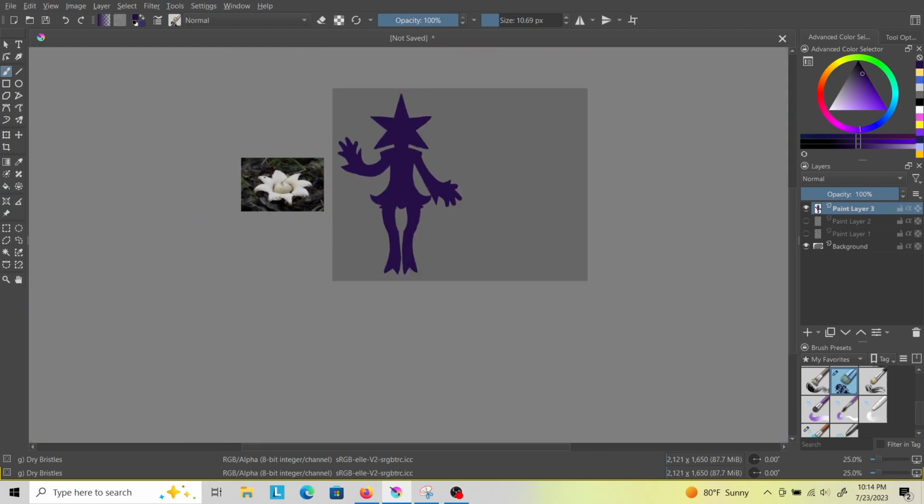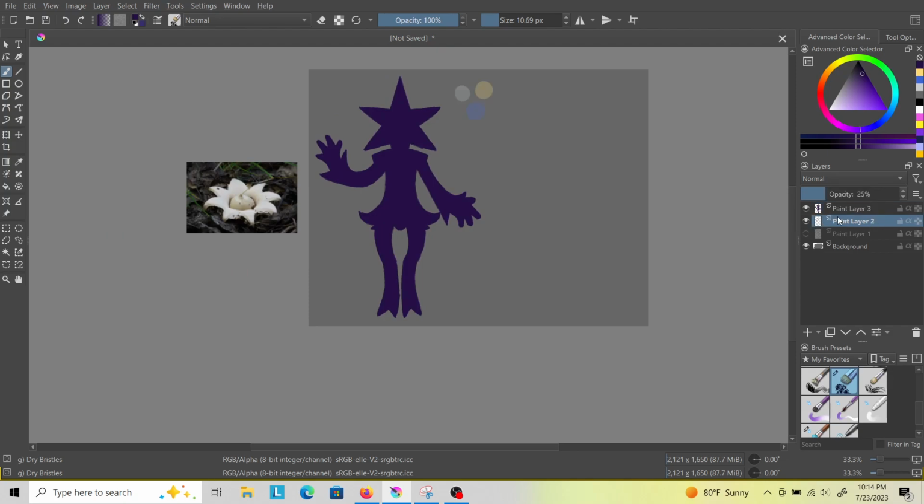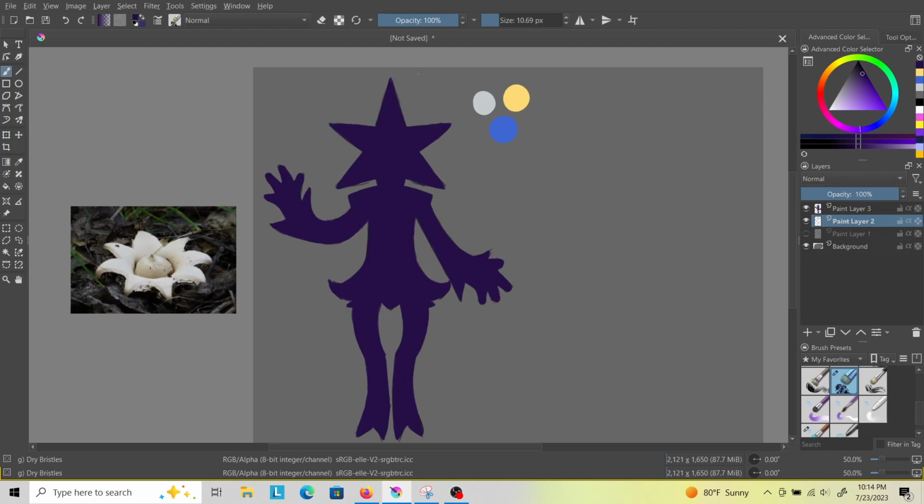And now we're going to get to coloring and shading, which are kind of both going to be the same thing. With the way I do coloring and shading, I'm just going to select these really quick and get them off of that layer. Edit, copy, edit, paste. And now that they're off that layer, I can erase it. Too big. There we go. And then have it on the proper layer. And now I'm going to lower the opacity on here. That looks about good.